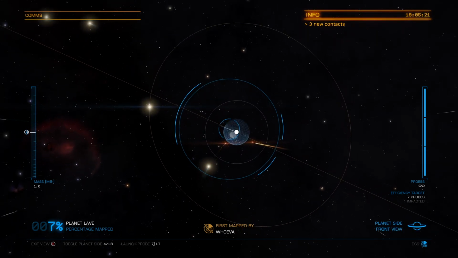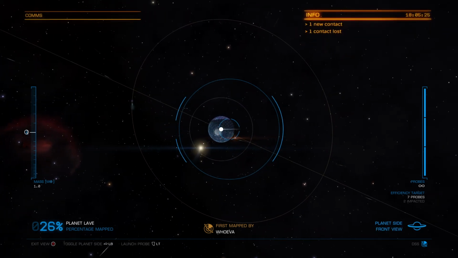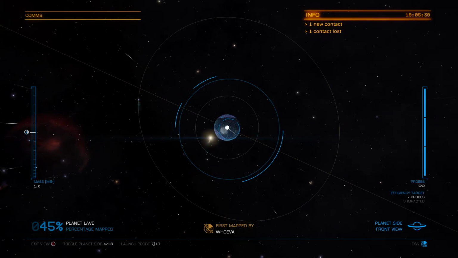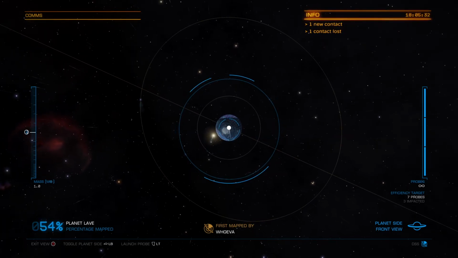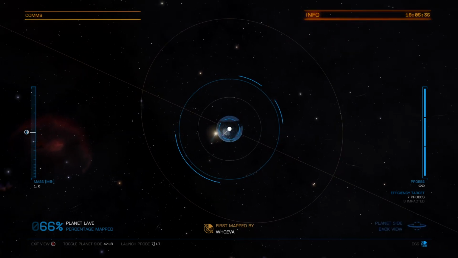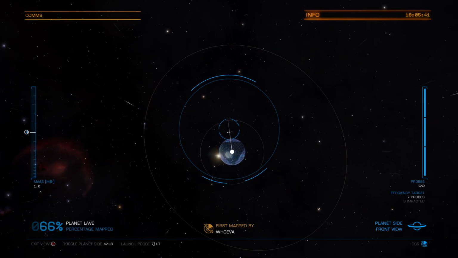If you press B, you see the other side of the planet, so you can see what the coverage is. Yeah, the further away you tend to get, you know, it tends to cover more of the planet. Surface scanned by 50%. So we kind of missed. Right, okay, so let's try that again.